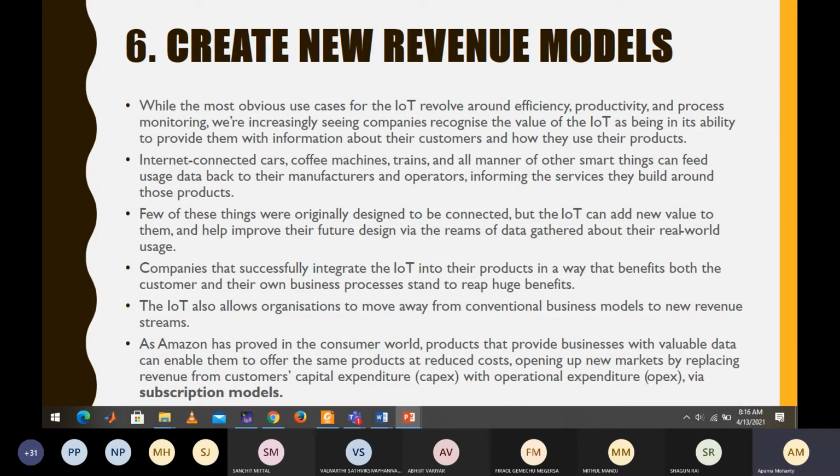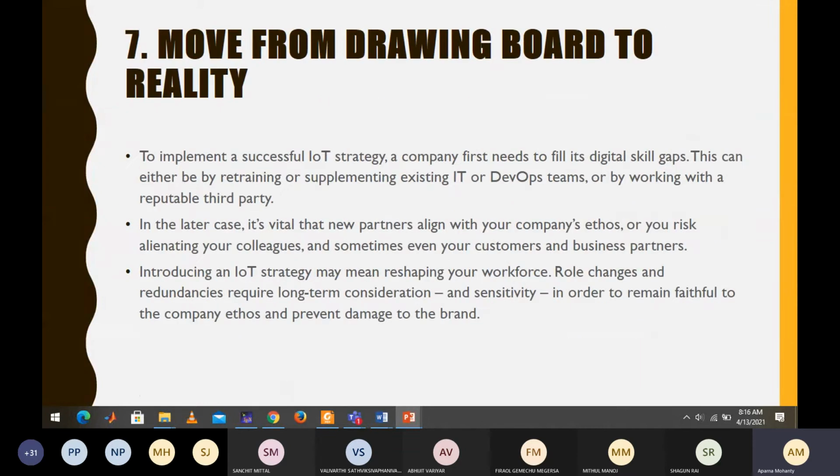Similarly for you also, whenever you are launching your product or using your IoT in a new product in the market, you need to follow different revenue models. Don't stick to a single model. To maximize your profit, you need to choose different revenue models, and then see how it performs.